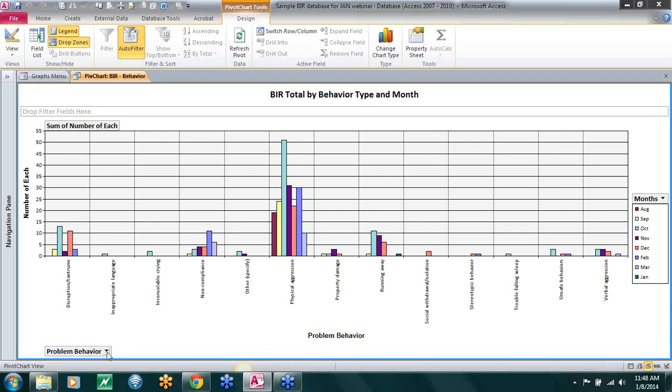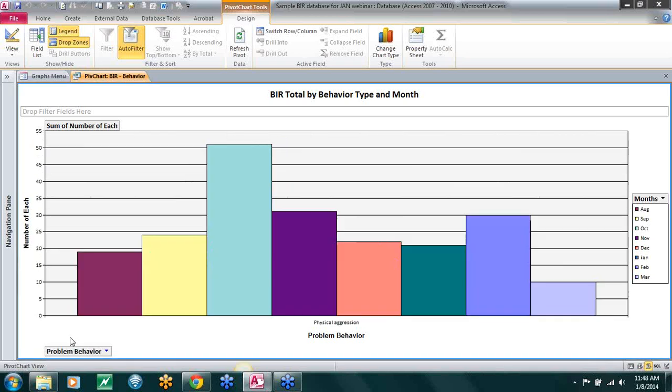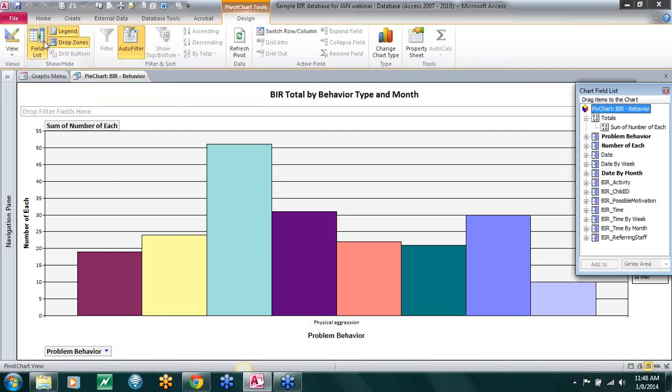But let's say we want to do some more data digging around physical aggression. To do that, we'll deselect the behaviors, and then we'll just select physical aggression. Okay, so it just pulls up the physical aggression. Now we want to dig into what's going on. If we click on field list, it brings up other categories we can sort by.